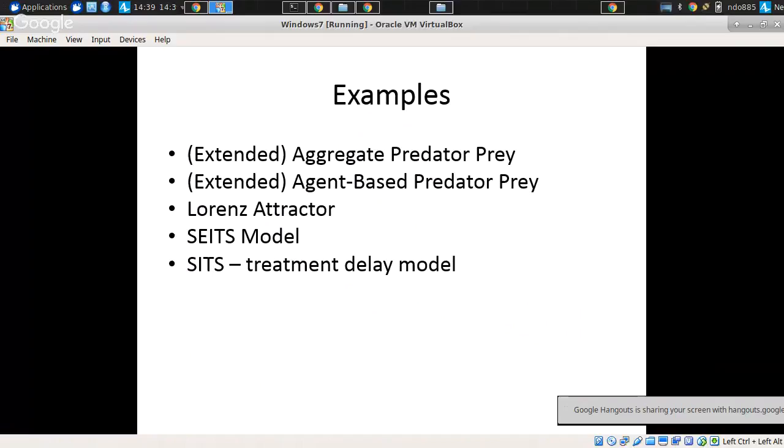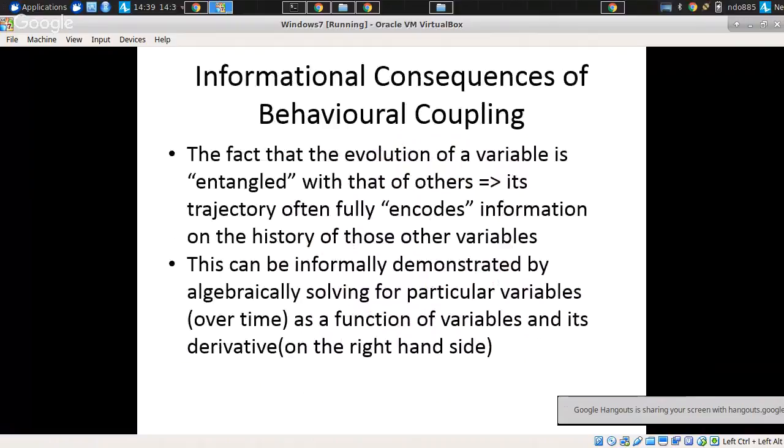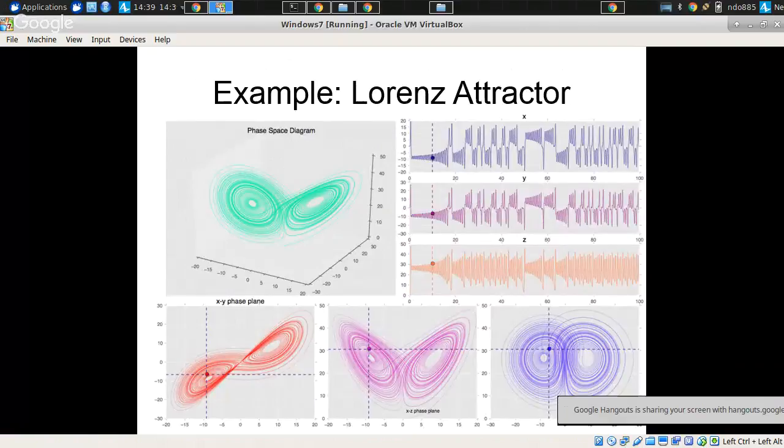And I'd like to first open the one called the Lorenz attractor. The Lorenz attractor. I happen to have it open, so whilst you're opening that, I am going to go forward a few slides to a point where I depict the Lorenz attractor in time and in state space. Okay?